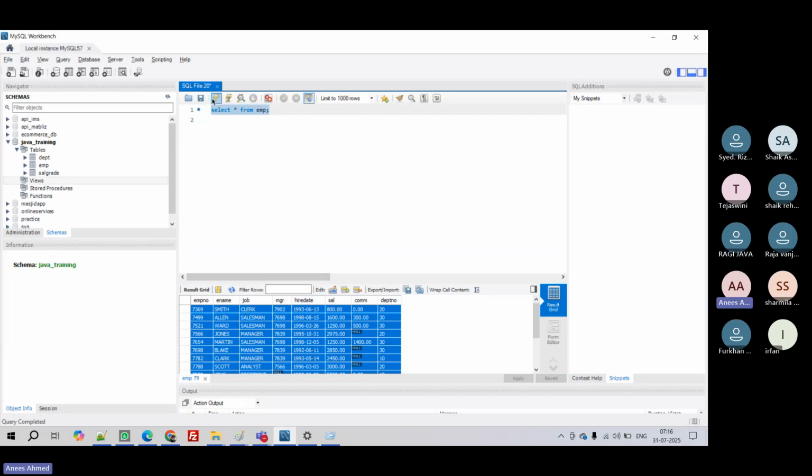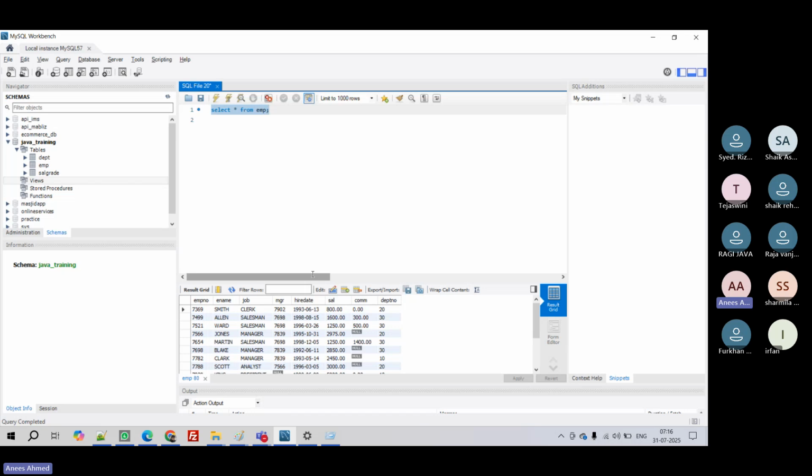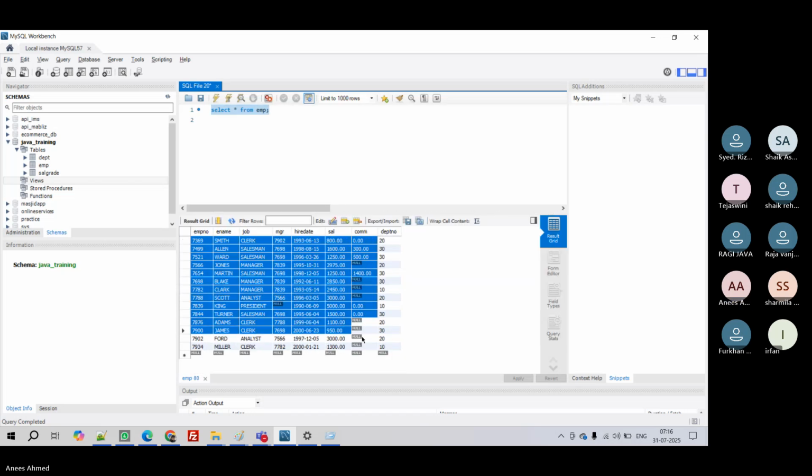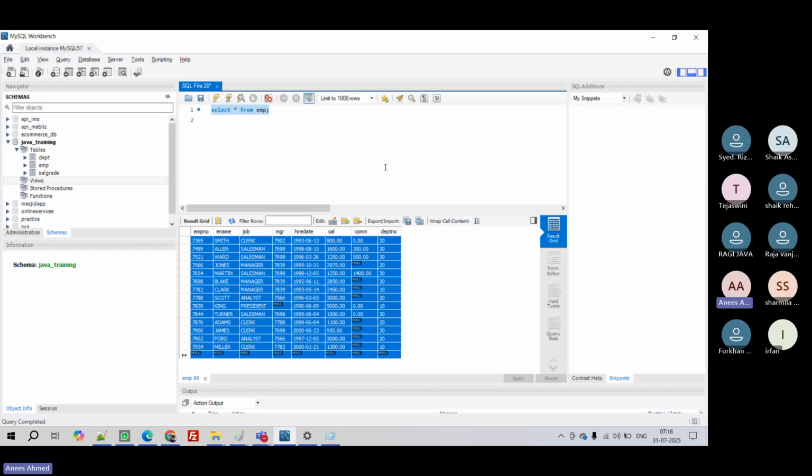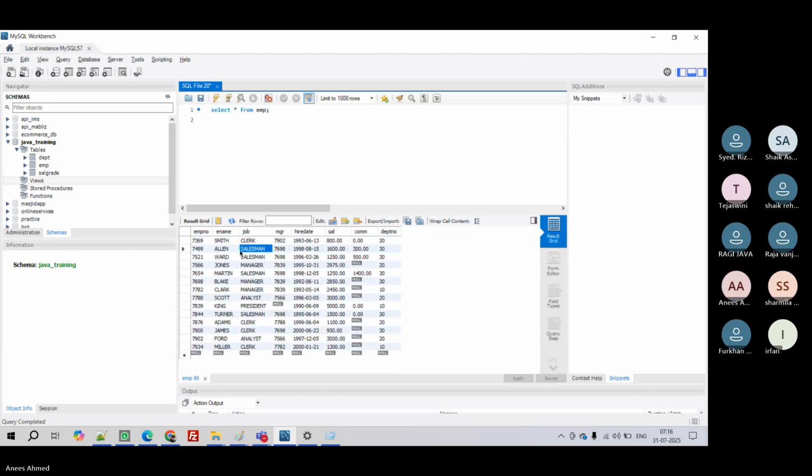So let's start from EMP. Here you can see I have this many records. Now, for example, I want to order by this user in alphabetical order. In this case, I have one clause called ORDER BY. The syntax is select star from table name, order by. I can give any column here which will put it in order.